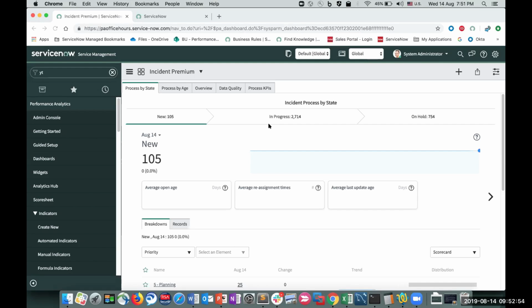Thanks. There is no metric out of the box that does this. We have out of the box a metric on state, so you can see the different priorities for your incidents. But if you want to capture specific downgrades from P1 to any other priority or from P2, then you'll have to create your metric based on the use cases you want to capture.